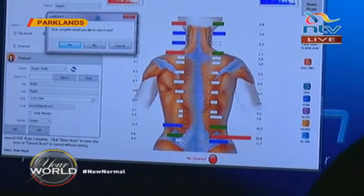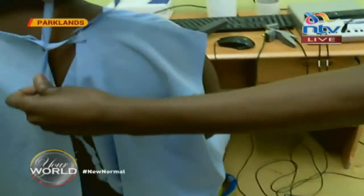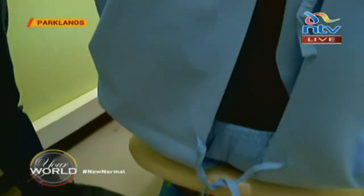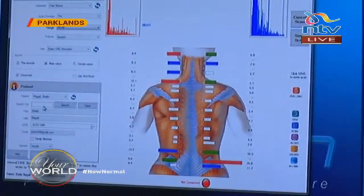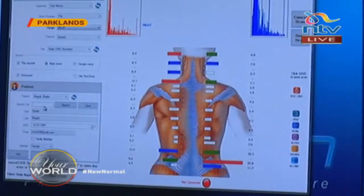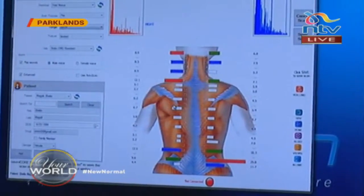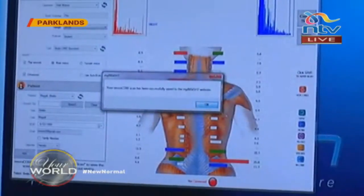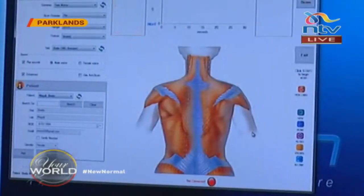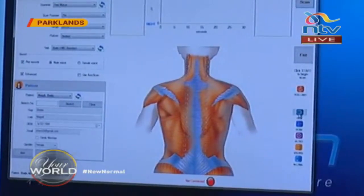The last one is... What does that do? This now, we are looking at the organ. So we have looked at the muscle, we have looked at the nerve, now we need to look at the muscle tension. On the muscle, here what we're going to do is be able to see the stress levels. The body has what you call fight and flight. Sympathetic and parasympathetic innervation.